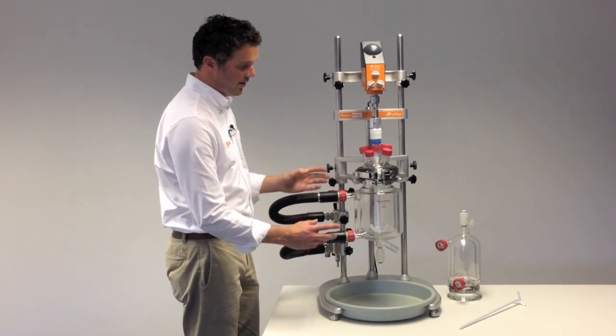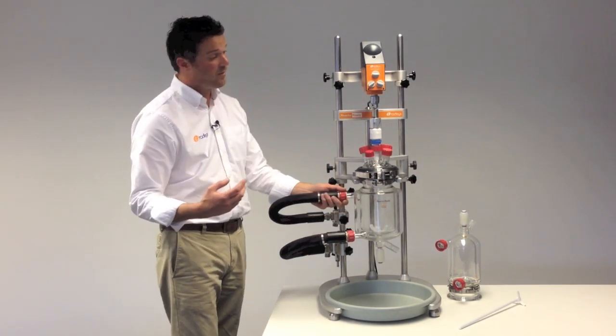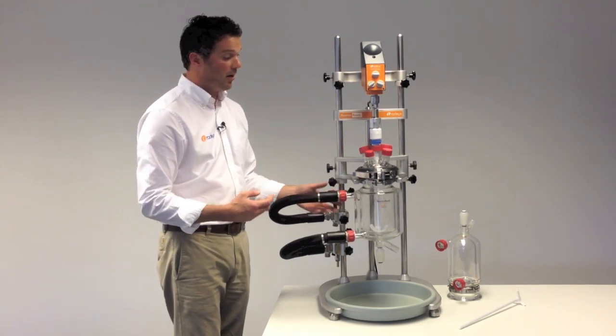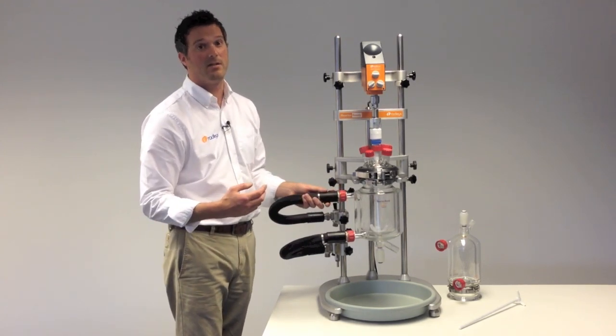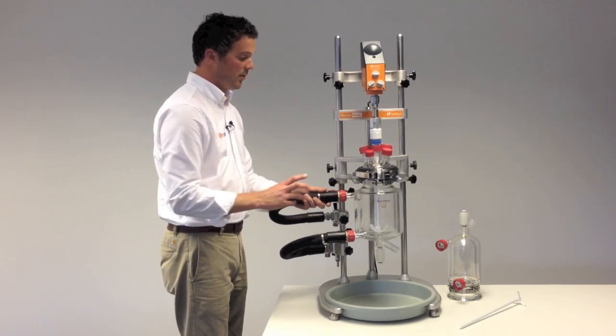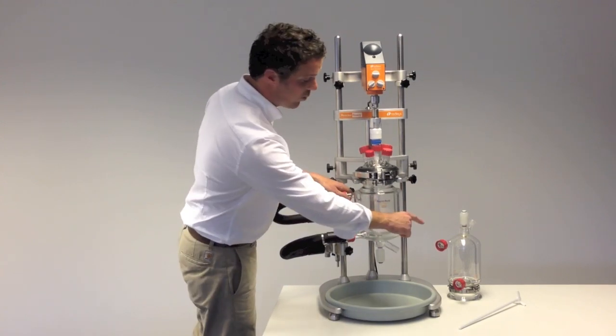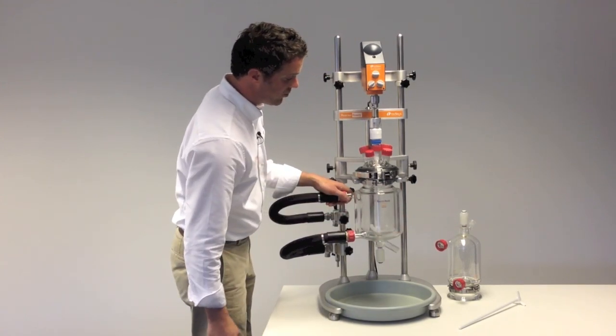The idea of the design is that you can change vessels or remove vessels really quickly and easily without tools or mess, and that you can change a vessel in minutes rather than hours. The best way to show you this is for me to change a vessel. I'm going to change from this 2 liter process vessel to the 1 liter standard geometry vessel.